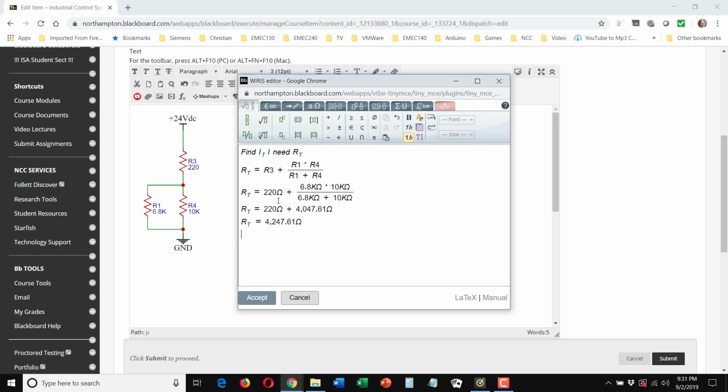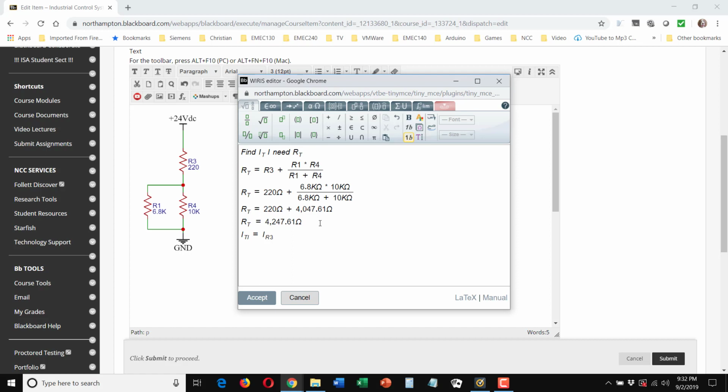So now that I have RT, I can find total current. And that way I'll know what the current is through R1. Because, and let me put one of these in, I forgot the arrow over, I sub T for total current is equal to the I through R3.